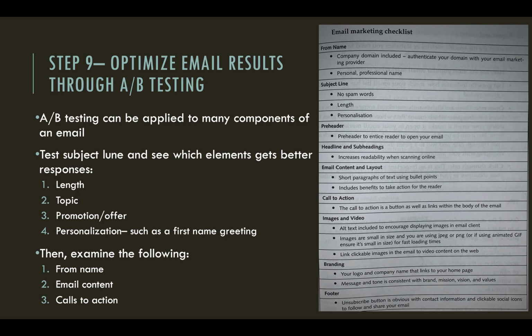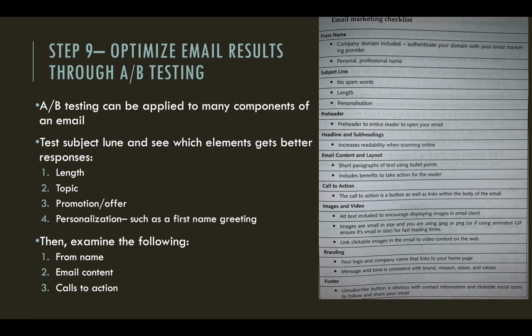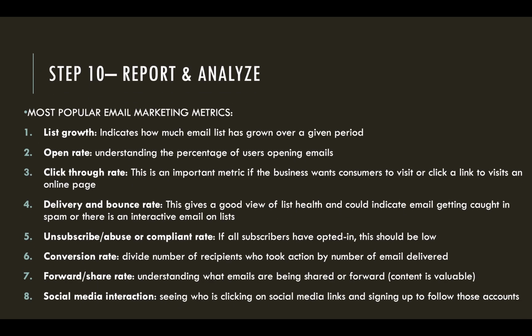And the author actually included a checklist, an email marketing checklist for you to go through. So the name, subject line, pre-header, make sure all of this checks off and you have it included or not included in your email campaigns. The final step is step 10, which is to report and analyze. The most popular email marketing metrics are reported in these 8 steps.